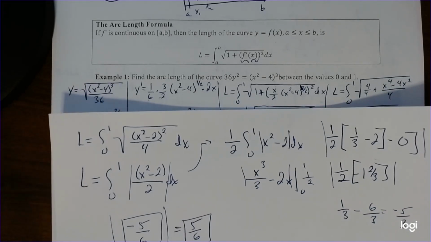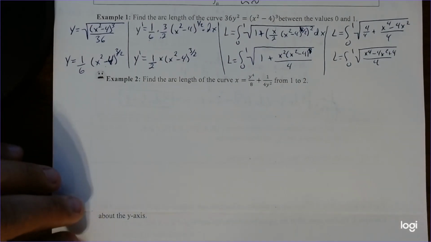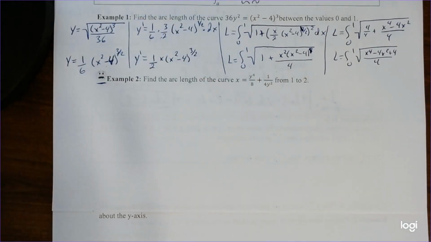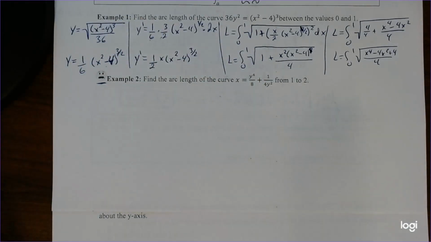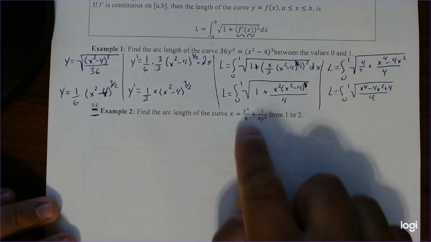Okay. So let's try another one down here so you can see as well. So this may be a bad one. Who knows, I just have fun sometimes. So find the arc length of the curve x is equal to y to the fourth over 8 plus 1 over y squared from 1 to 2. Now, when it was x, you may think, okay, I really don't want to solve for y in this case. It's a horrible mess, right?